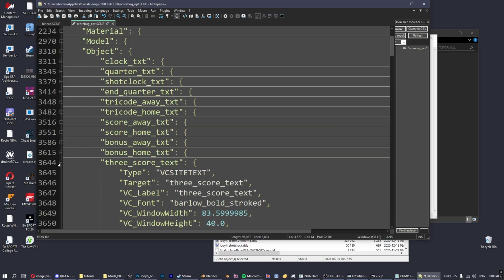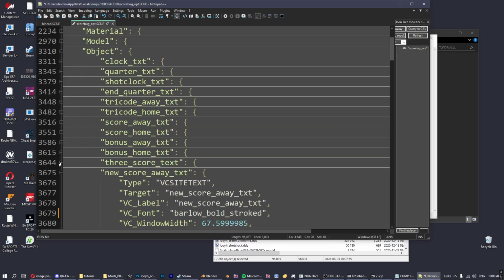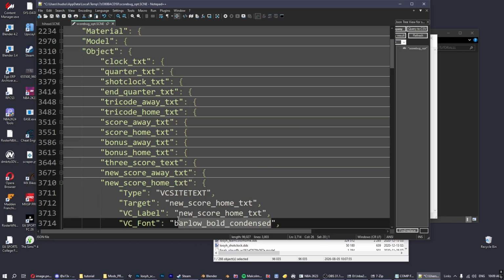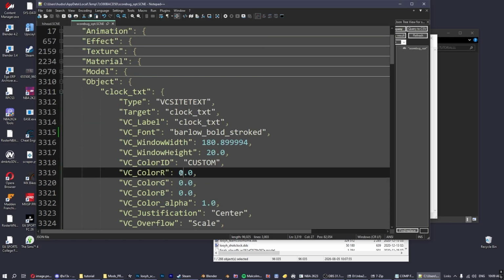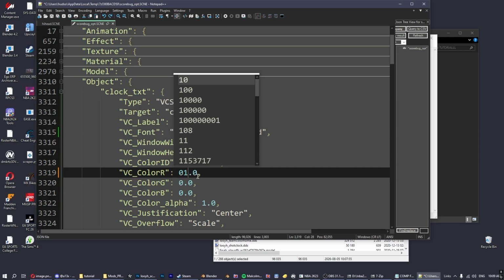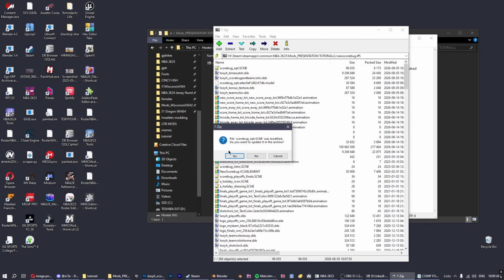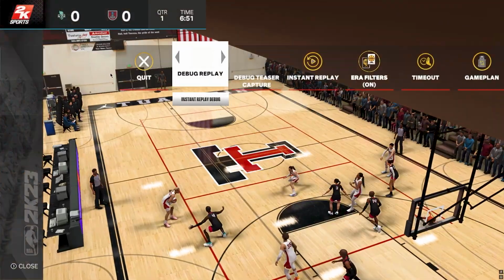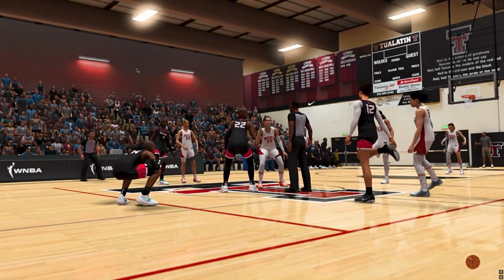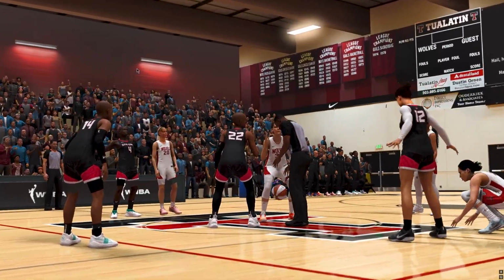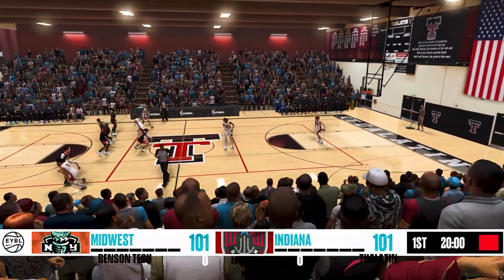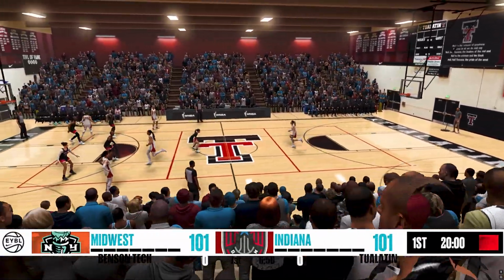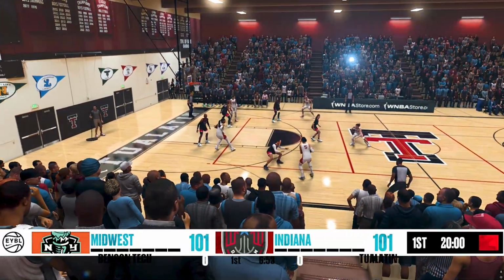We do need to do that though. And then do score home. Okay. Now, save that. Close. And boom. Everything's edited and updated how we want it.